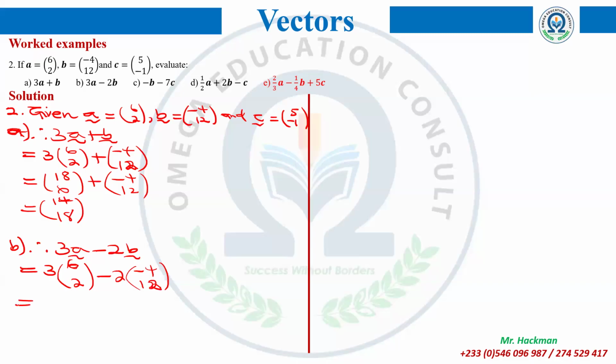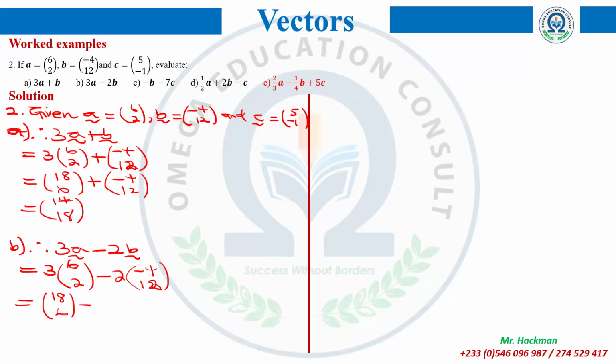So this will be equal to, I told you, multiply the scalars and the vector, then later you add or combine. So 3 times, we've done that one, so you could have inferred from here because it's the same question. I'm using that to explain, but you know how to show maturity in your presentation. By now you should know. So this will give us 18, 6. That is what we have there.